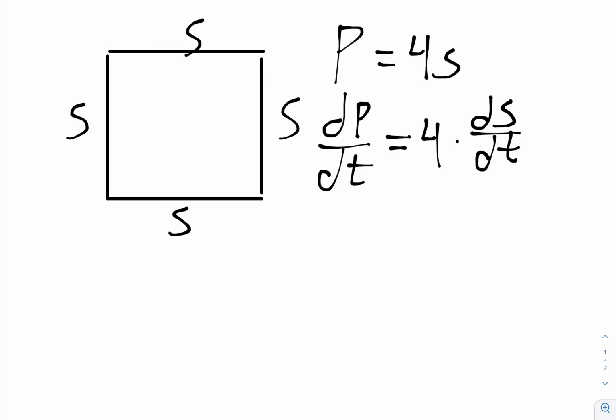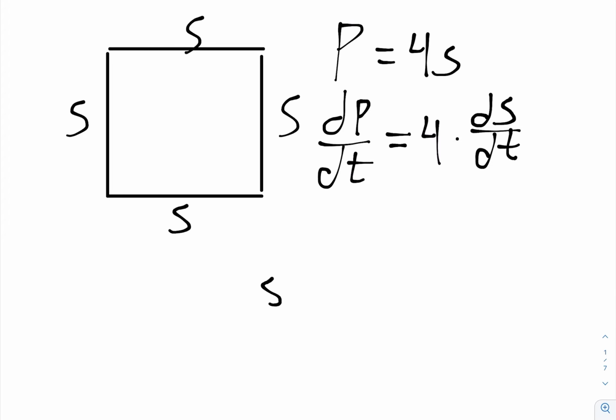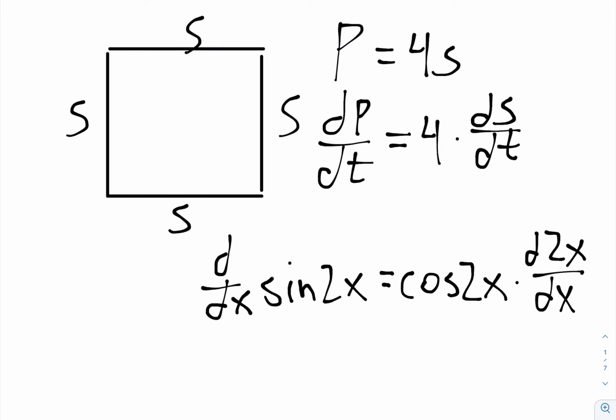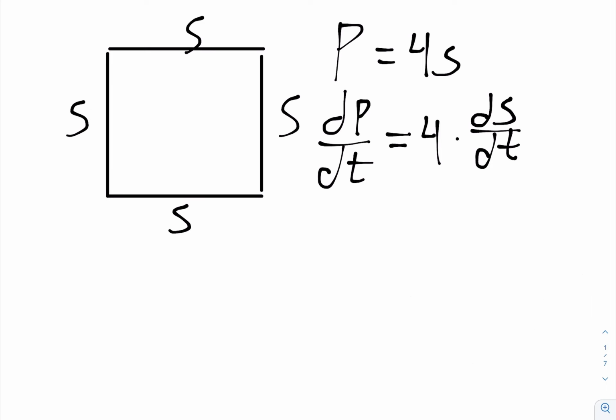So that's the chain rule. Because remember, if we had sine of 2x and we were differentiating this with respect to x, we had to take the derivative of this whole thing, which would be cosine 2x, and then we had to multiply this by the derivative of the inside. So we multiply it by 2 because the derivative of 2x with respect to x is 2, but what this really is, is d(2x) by dx. So these dx's would cancel and we'd be left with 2. But the main idea is that we have to multiply by the derivative of the inside, because with related rates, we're always using the chain rule.